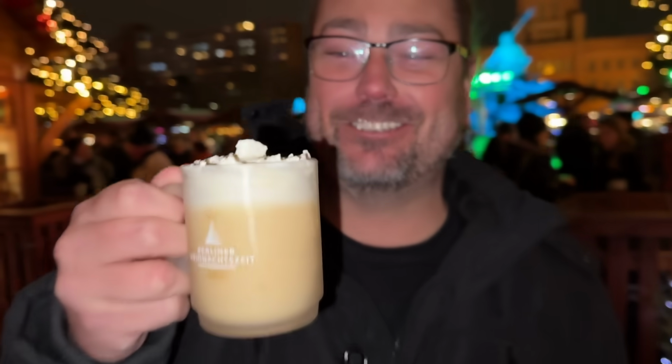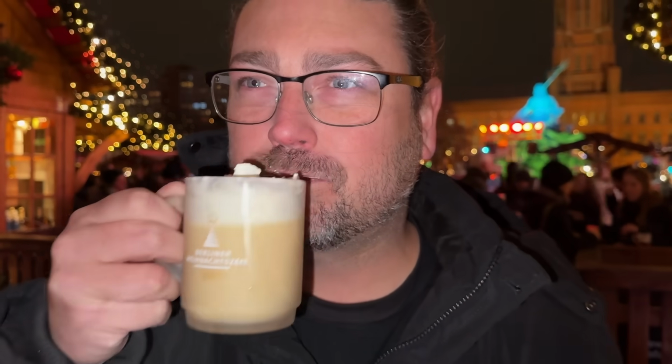Oh, man, I am striking out left and right. You tried this and you still bought this? Yeah. The whipped cream helps a lot. It's so sour. If it's like eggnog punch, there's definitely something acidic in there. It does taste like eggs, and it's creamy, but not super thick like a traditional eggnog would be. The thing that's taking me off is that it's so sour. Yeah, it's not bad. This is better than that rum water you got. Better than the rum water. Your pirate water. I will give you that.